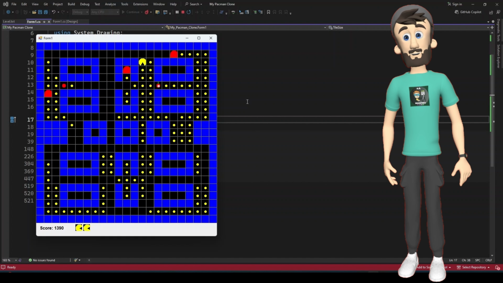Let's quickly add two little things. First, we change the appearance of the ghosts with a small update, and we add a quick and easy sound for Pacman. This should always be heard when he eats a dot.